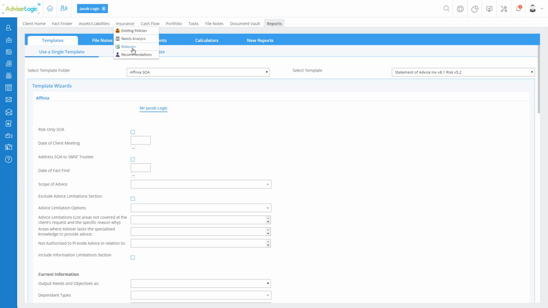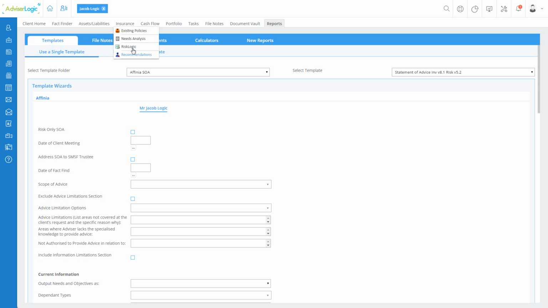Risk logic is, of course, where you've done your quoting and your product comparisons. Once again, make sure that you've saved the relevant pages as you're going through. Then most importantly, ensure that you have set up your insurance recommendations if that's what you're looking at. Hopefully you all know that when you are setting up the insurance recommendation, there's a spot in there that talks about product replacements. Make sure that you've put that in, choosing the relevant reasons and consequences, because that's what's going to help build your product replacement section for insurances.